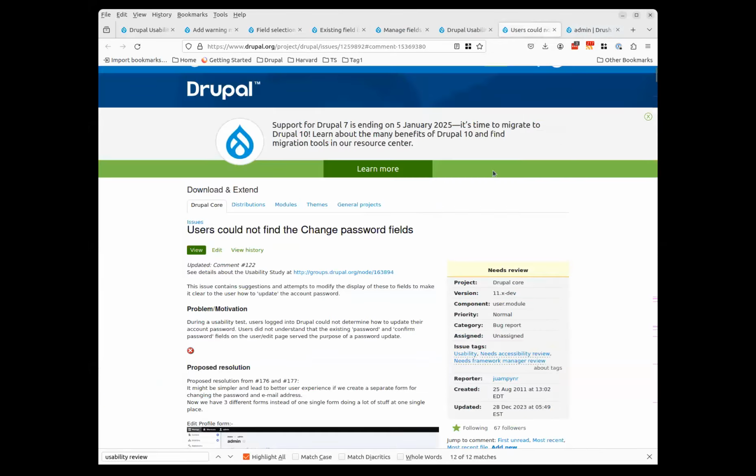So there's the current password field up here, and there's the password field down here. And I guess the idea is that if you want to change your password, you have to type in your current password up here, and then the new password down here.